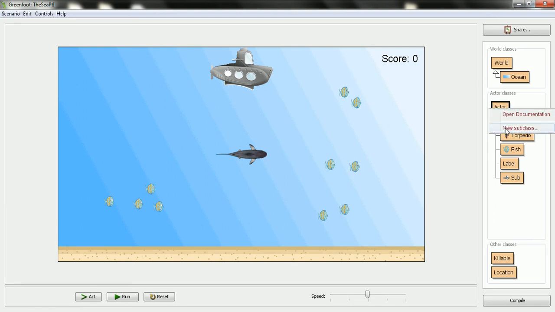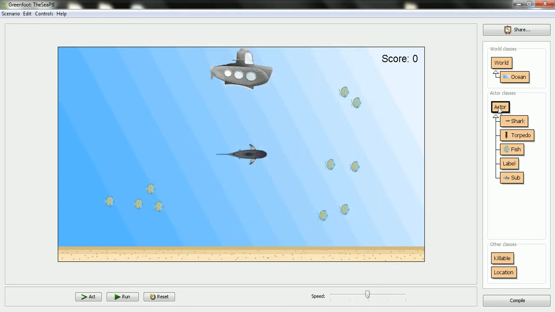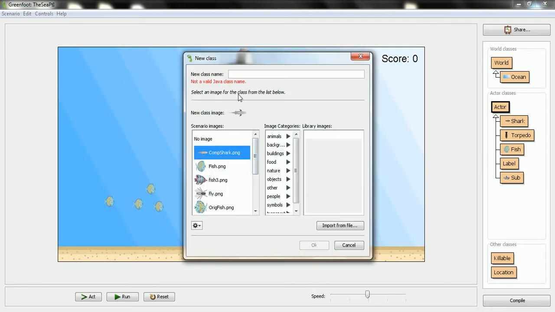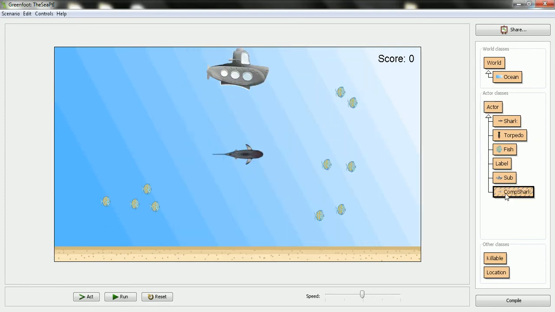with you here. So I'm going to make a new subclass, and what I've done is I've just made a, where's my shark? Oh, I'll have to go and get my shark, just a second here. Let's try that again. There's my computer shark. So computer shark. And all I did is in Photoshop I just inverted the colors, so it's hard to see the image now that it's small, but anyways, we'll see it again in a second.